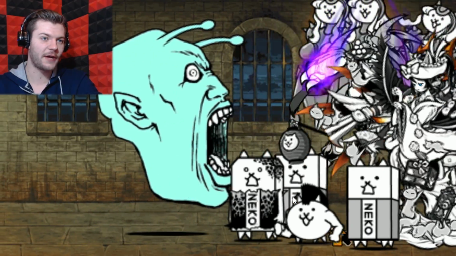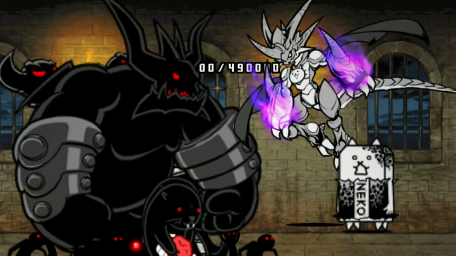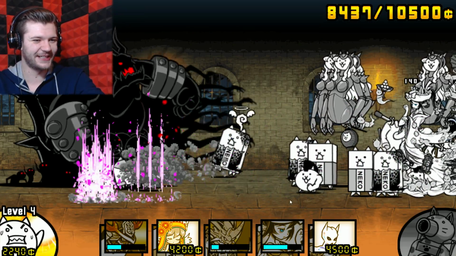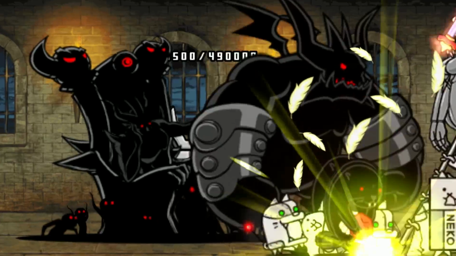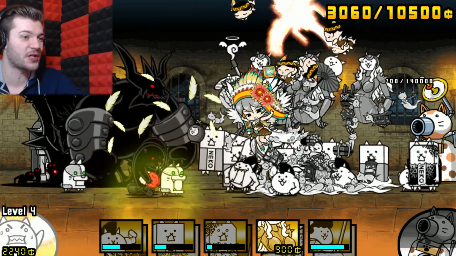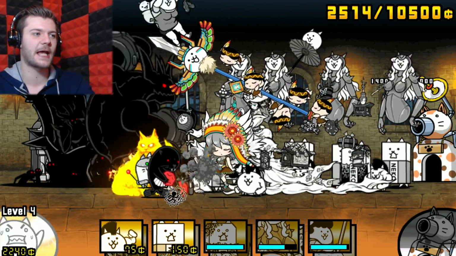Get out of my way, giant floating head. Just get out of my way. Oh, we're not done yet. Okay. No. All right, so we have these guys, you know, they're here now. How do you think I had the experience points to level up Legaluga in the first place? It was from fighting these guys.